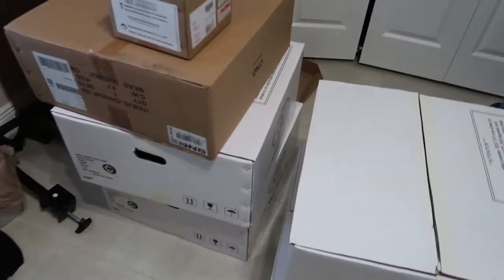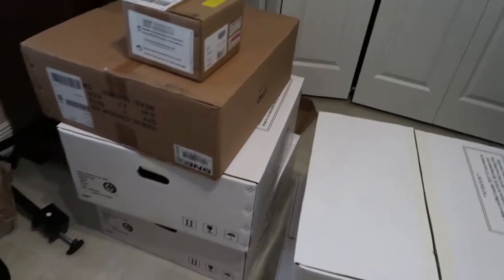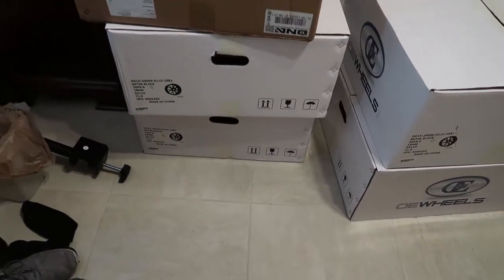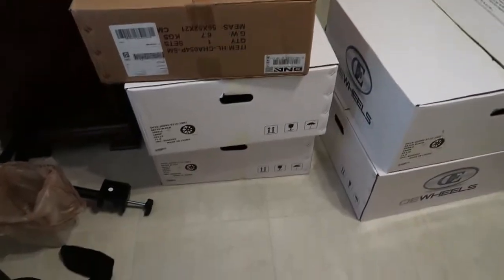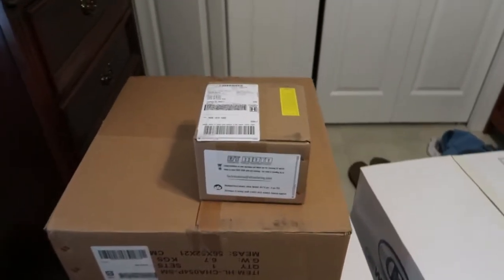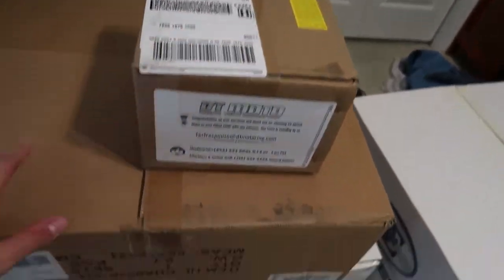So while I was at college, I've ordered a bunch of car stuff. Actually, not really a ton of stuff, just three things, but it was all pretty not cheap. So these are wheels. These are not going to be going on yet. I've still got some tread left on my tires, so I'm just going to run that down. And then in a month or two, those will probably be on my car. So what we're doing today is this and this.